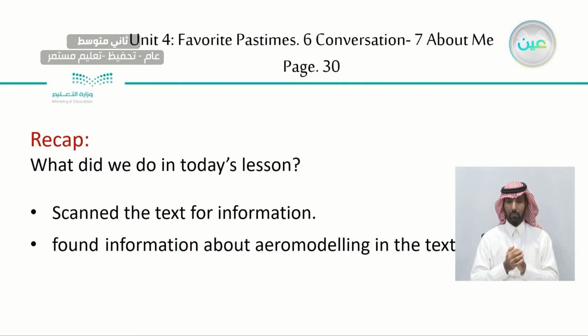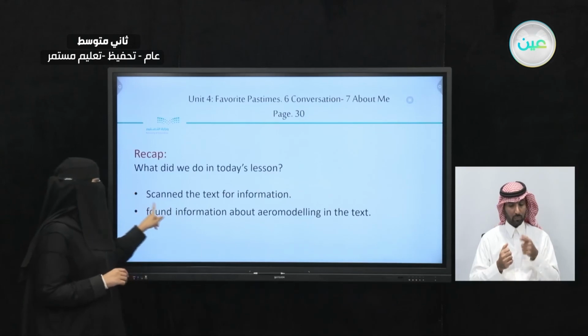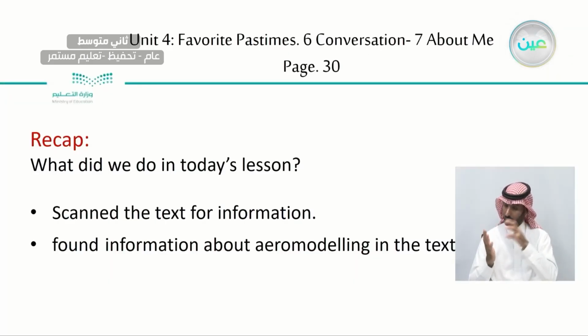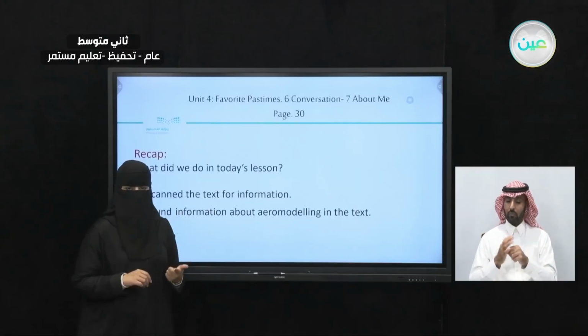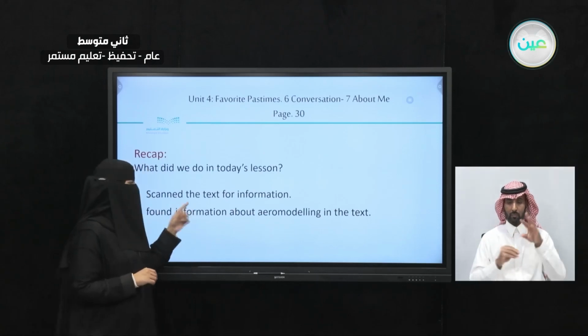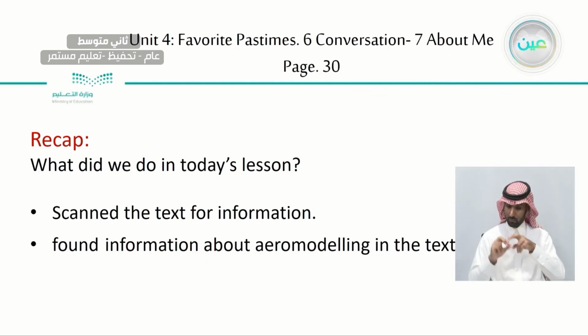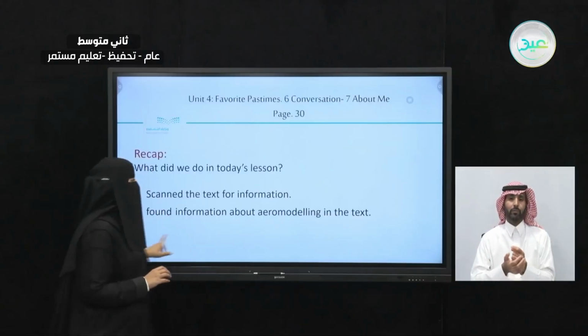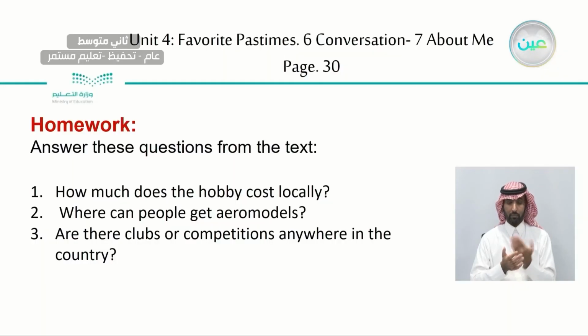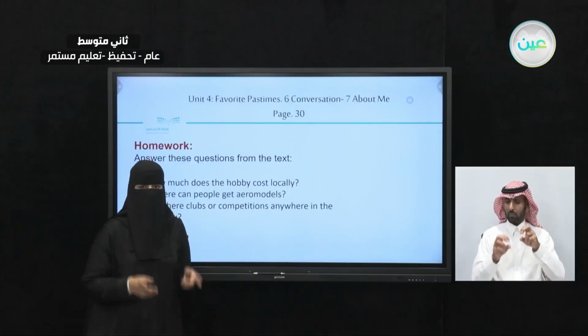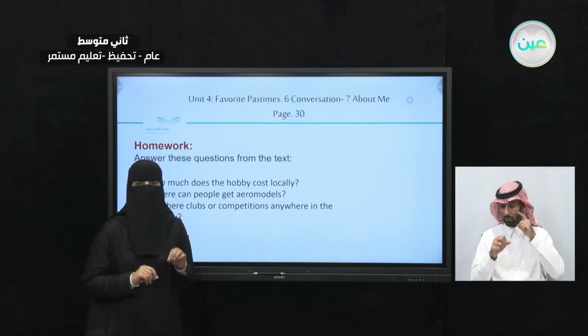Now, what did we do in today's lesson? In this lesson, we scanned the text for information. We found the main idea and the details in the text. And we found information about air modeling in the text. Now that we are done with this, I want you to research for your homework the questions I asked you before. What are you supposed to do? Research and find the answer for these questions.